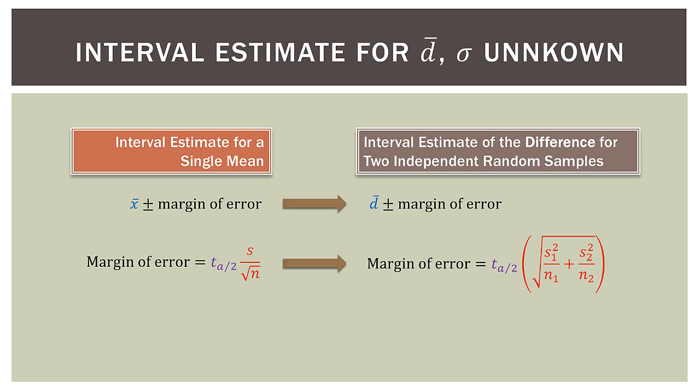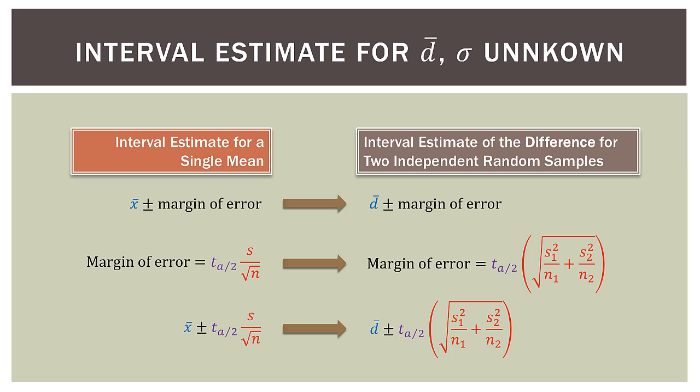Now over here on the right, for the difference, again, very similar. We have t sub alpha over 2. Again, that's just our alpha level divided by 2 because we're looking at two tails in the distribution. And then again, the red is our standard error, just like we saw it on the last slide. So if we put it all together, the interval estimate for the single sample mean was x bar plus or minus t sub alpha over 2 times the standard error, s over the square root of n.